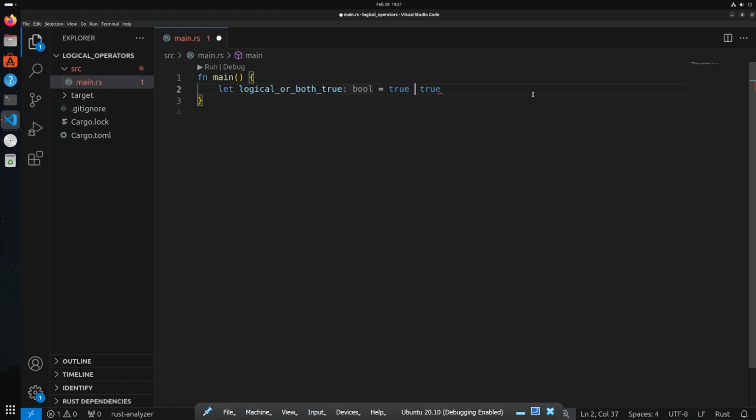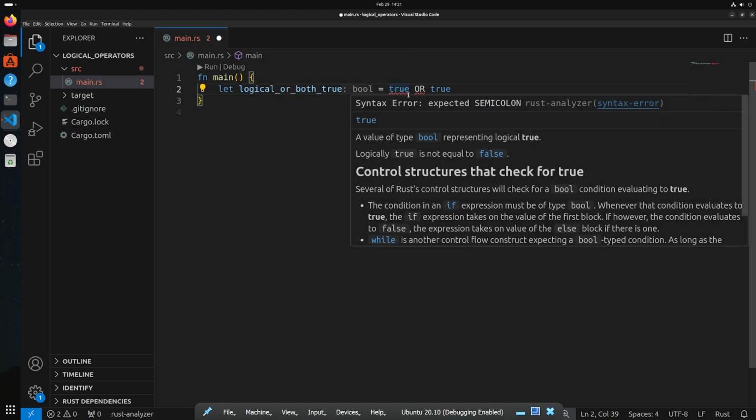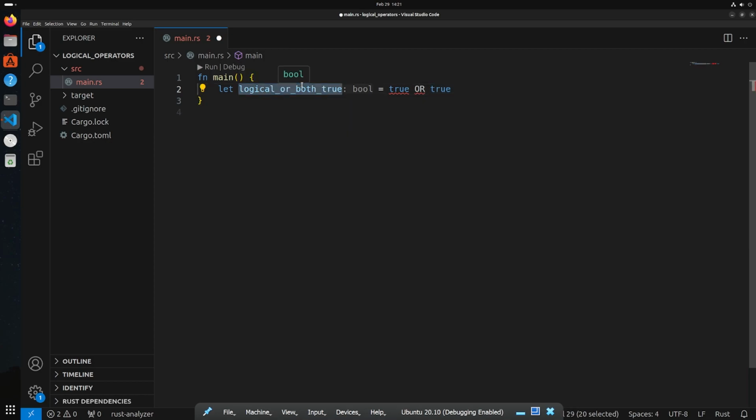And in this situation, I want to OR these together, right? So what an OR essentially is, based on what we just saw, it's one or the other. As long as you have one of those, you can do the thing on the left, right? So basically, in this situation, because they're both true, then the overall outcome will be true. Now, in Rust, to represent an OR, we don't type the word OR, we just type a singular pipe like so, right? And this is what we call the logical OR operator.